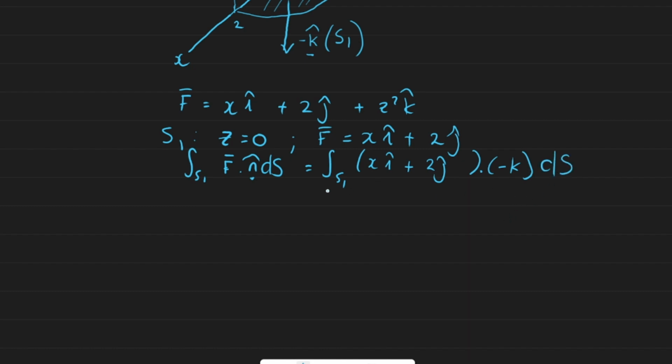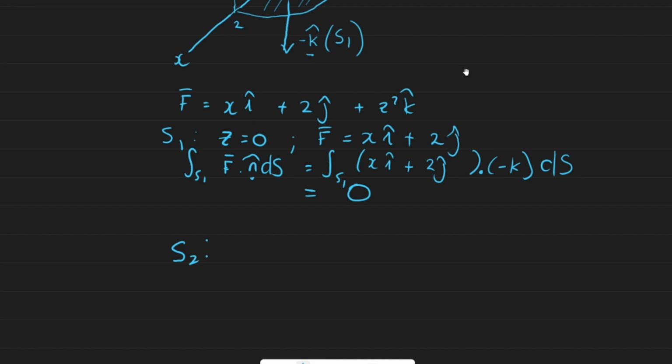And what does this give us? This gives us 0. It gives us 0 because we're taking the dot product. You can see that the dot product is there, and when we multiply perpendicular vectors in the dot product, they give us 0. So as I was saying earlier, we have a lot of surfaces, but we can see that it's becoming very easy to find the surface integral for some of these surfaces. So let's carry on now with it, and we'll do surface 2.